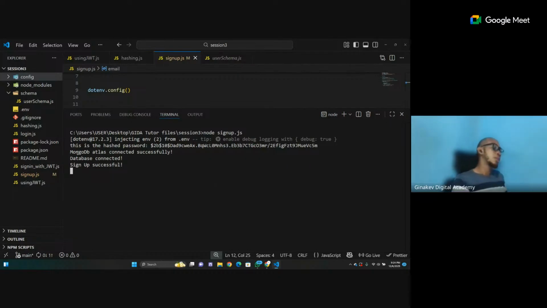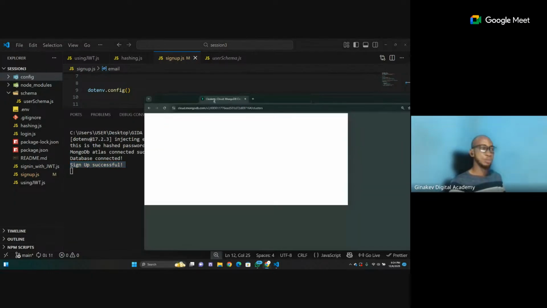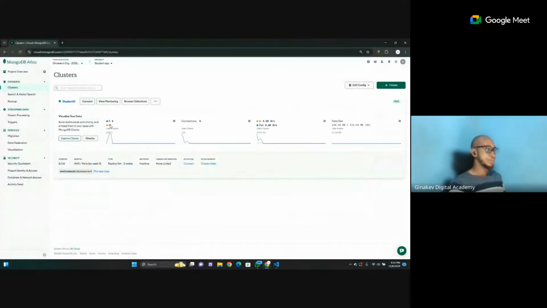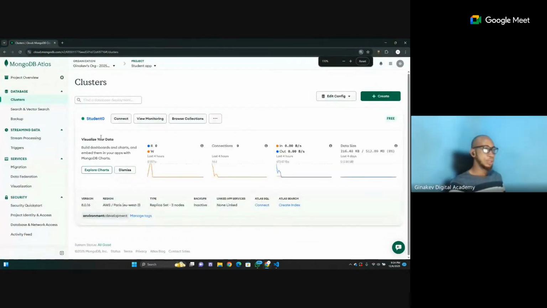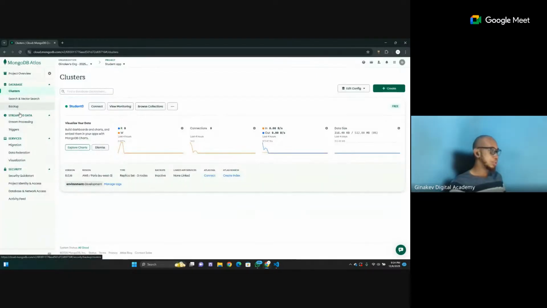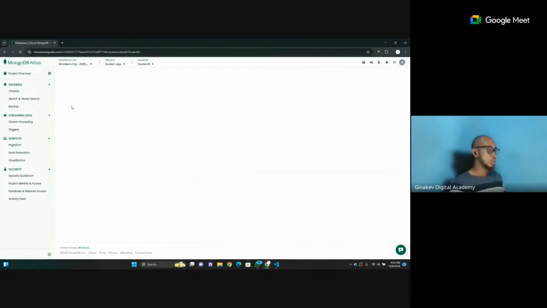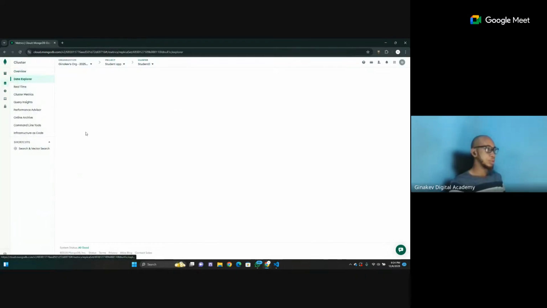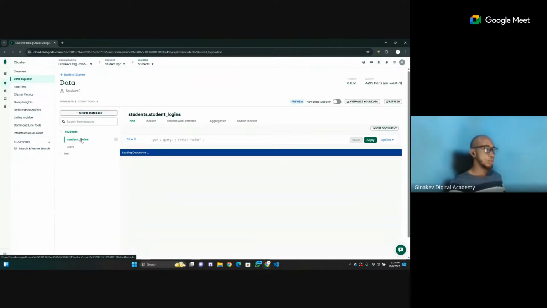Okay, so we have database connected, then sign up was successful. So if I come to my database and check it out here, let me move this to this screen so you guys can see it. So this is the MongoDB database, students, Data Explorer, student logins.